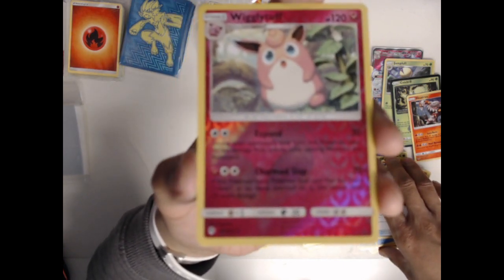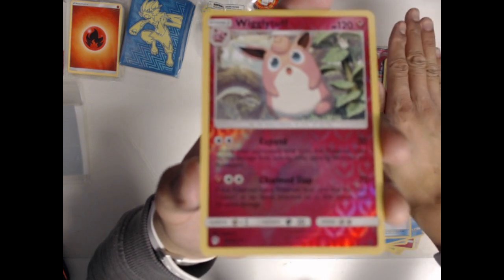Come on, camera, do the thing. Do I have to block out the other cards for you to do the thing?